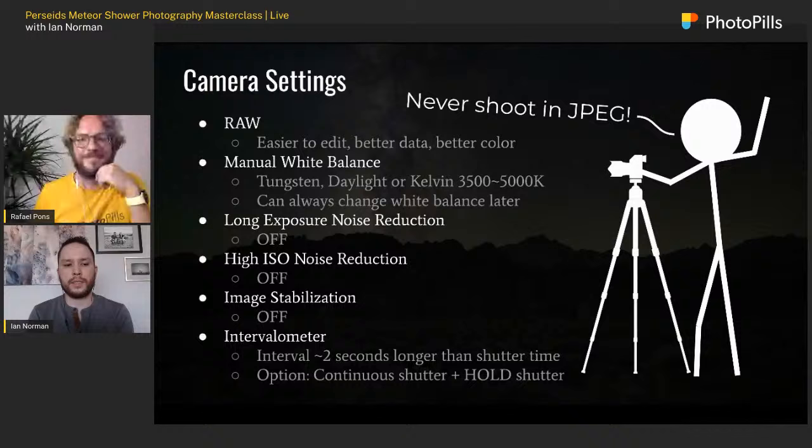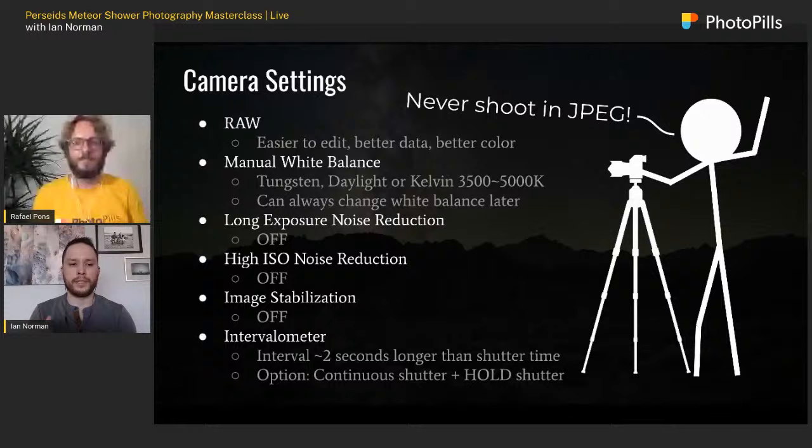Other ones that are helpful to turn off are high ISO noise reduction. That's a post-processing noise reduction that the camera can apply after the photo is taken. It's essentially the same noise reduction algorithm that is built into a program like Adobe Lightroom, Adobe Photoshop or Camera Raw. When you enable noise reduction in that software, you have more control than you would in camera. Most cameras don't even have a way to adjust the noise reduction if you have it on in camera, save for a few. I think Fujifilm has an adjustment for it. But once it's baked into your file, there's no unbaking it. So it's better to just do it in post-processing.